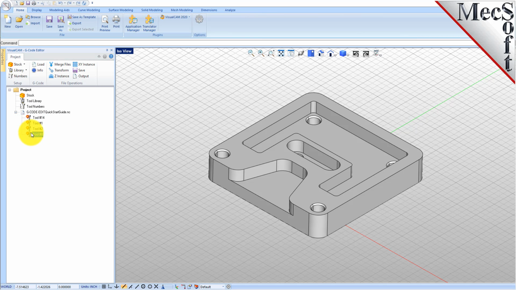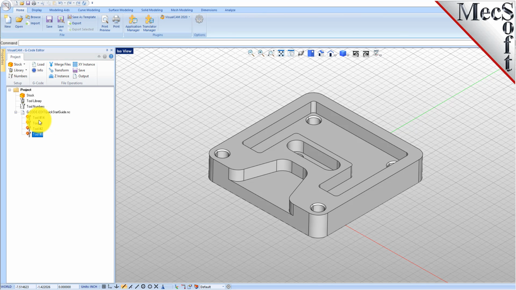Now, the reason they are flagged right now is that the G-code editor is looking for a tool to match this tool number in your tool library. So it doesn't find it, so it flags them as dirty. And you don't need to resolve these flags just to open G-code files and do some quick editing on it. So you really only need to define your tools if you're going to do some tool motion simulation and some cut material simulation. I'll show you both of those.